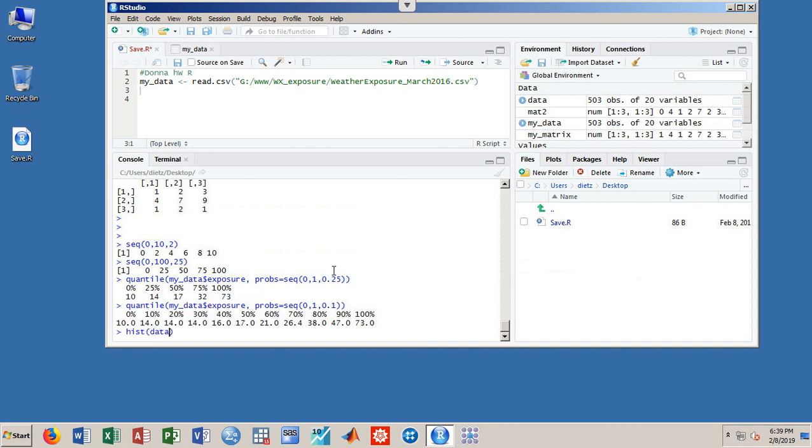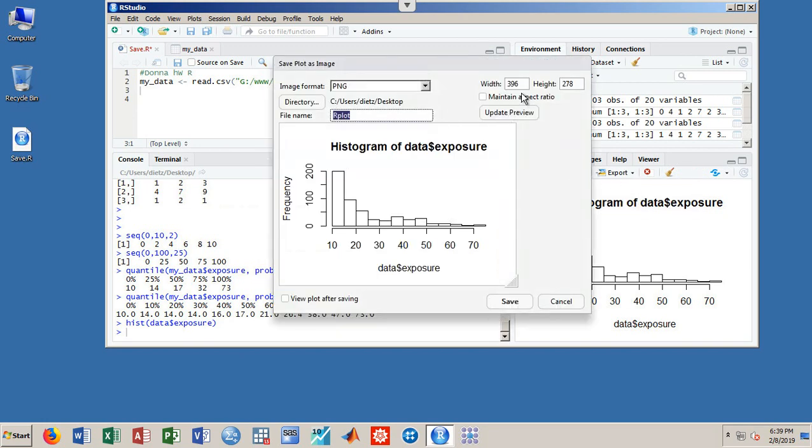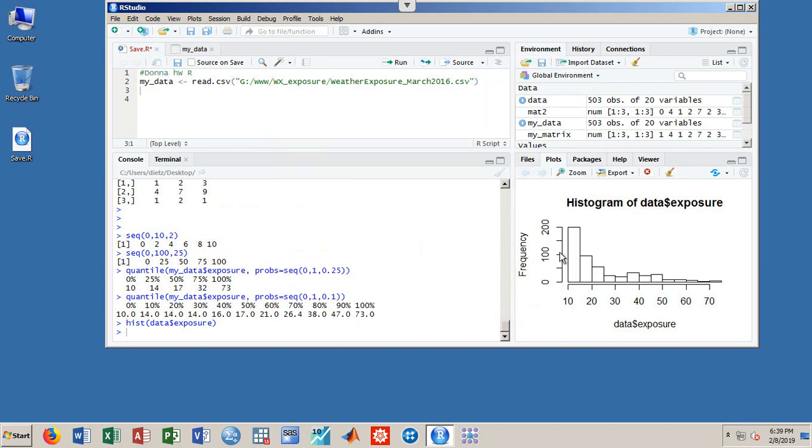You can do histograms. One thing I wanted to point out here is that this is kind of small and ugly. If you just export it, or if you do a screenshot, it's not very good. So you can save the image, and then change the height and the width, or just maintain aspect ratio and change one of these two, and you'll get a much better picture. If you're going to be saving these pictures for presentation, you should do that. Don't just grab this tiny little piece off of the screen.